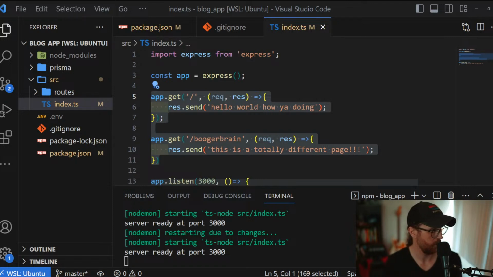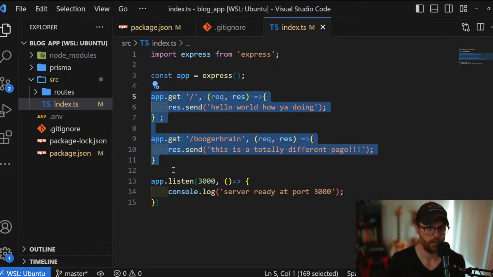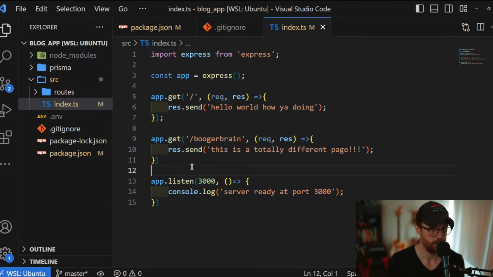Let's see. Okay. Router.get. So we could start. Let's just get rid of boogerbrain here.